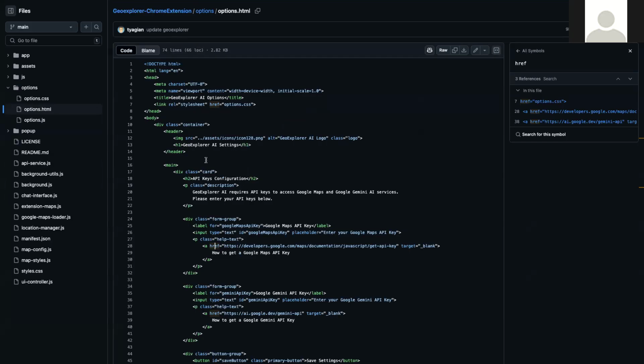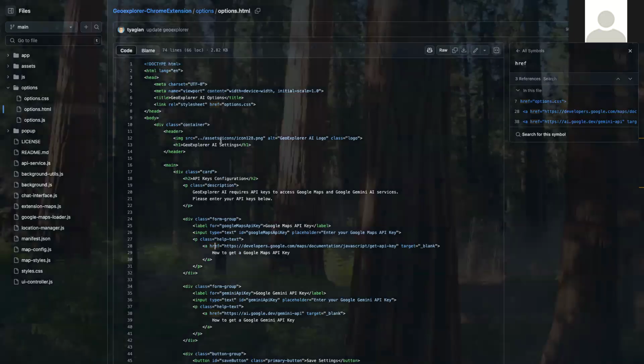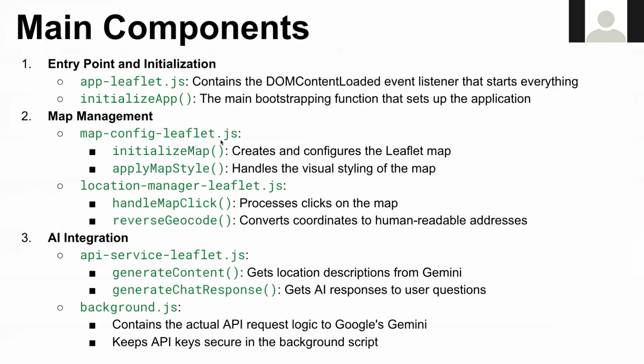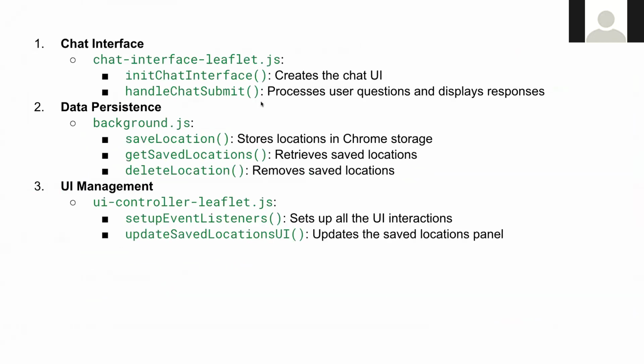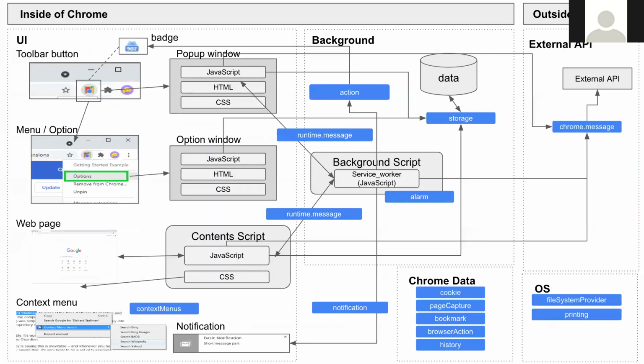And yeah, mostly the rest of the files are the same. API service, chat interface, they're all the same. So that is what you have to mostly change. And yeah, we're using the Leaflet API also here, so we just have to download and call it. There's nothing you need to write by yourself. And this is information about the JavaScript that we have already covered in the web application also.